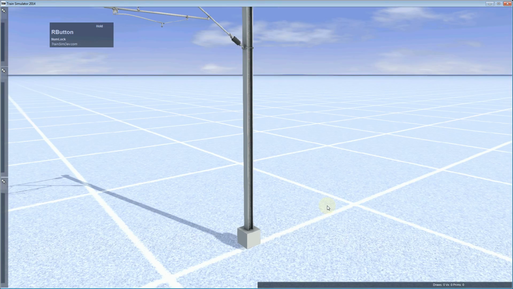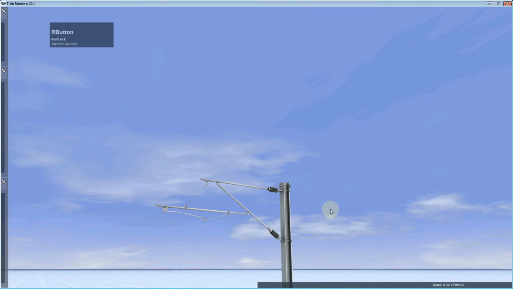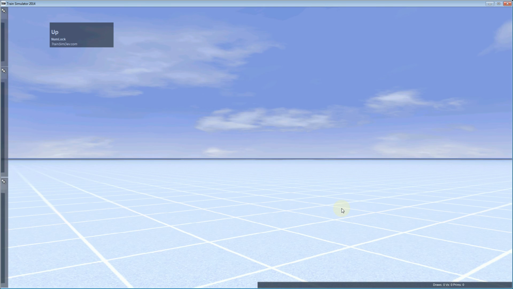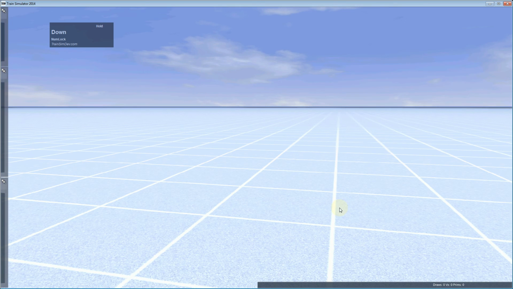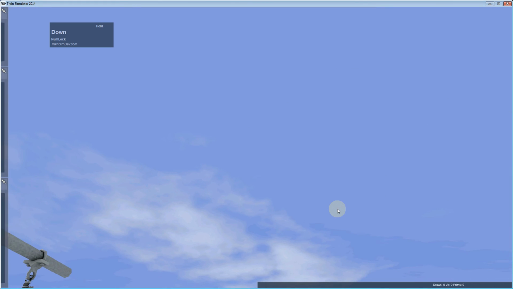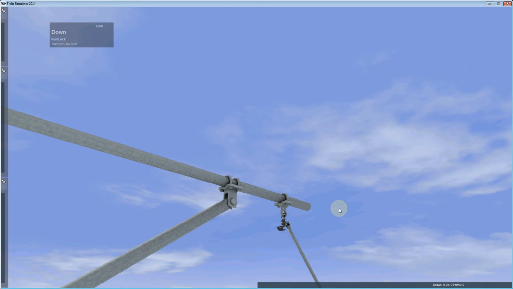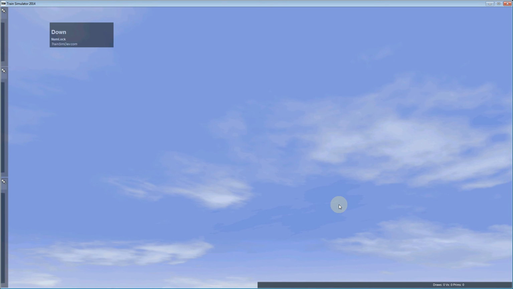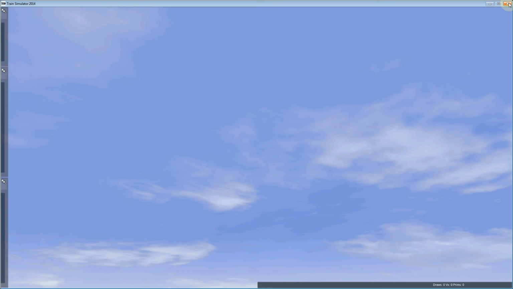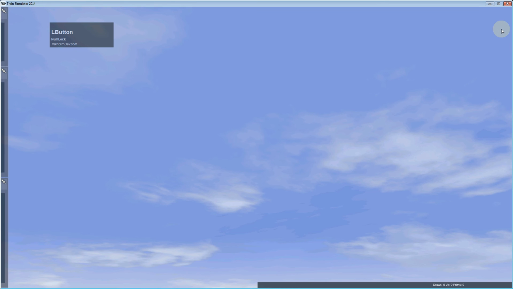I want to show you some weird effects you can sometimes get that only appear in the asset viewer. If we get very close to this, the frame rate is so poor it's hard. You can see, if I slowly pan in, sometimes things just disappear. See how it's disappeared there? Don't worry too much about that. You can get that effect in game as well sometimes, but commonly it's something that happens just in the preview window and not in the game.